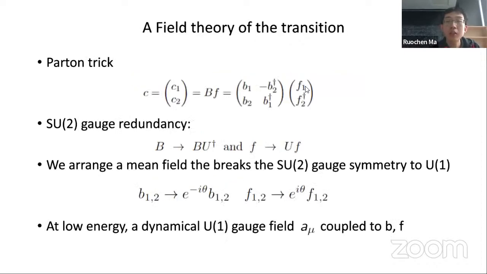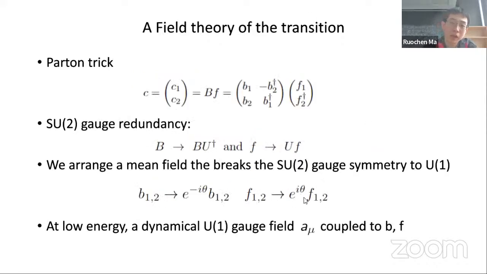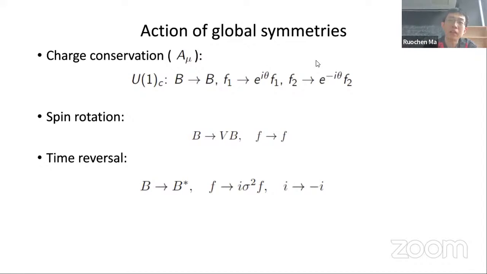So here you can see that the parton construction is such that in the F parton, it is F1 and F2 dagger. So if the F parton is rotated by a U1 phase, then F1 and F2 get an opposite U1 phase. So here you should note that F1 and F2 carry the same gauge charge, but a different global U1 charge. And the B boson carries no global U1 charge. And this is the charge conservation.